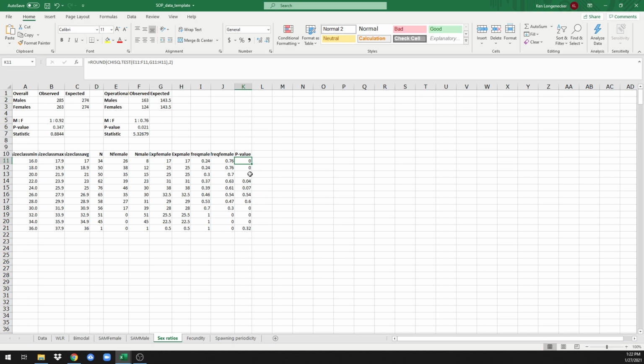Basically, what you can see here is that for most cases, these are significantly different from one-to-one. Here, right when we're about the 50-50 mark, it's not different from one-to-one. And here again, we are significantly different from one-to-one, except in this case, where there was only one individual, and that's probably the reason why the chi-square test couldn't detect a significant difference. We're going to come back in the next tutorial and show you how to plot these data so you can visualize those patterns in the size-specific sex ratios.